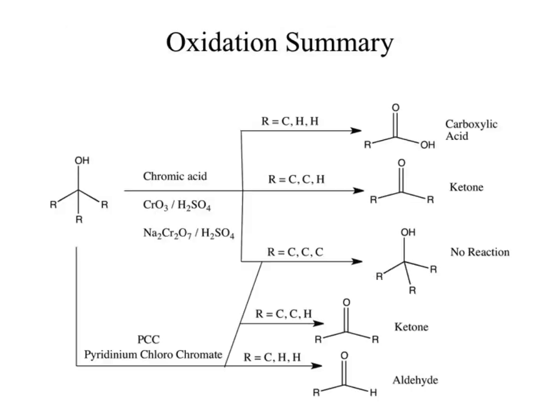Our oxidation summary summarizes all of those. The R's, that very first one, I'm saying one R is a carbon, the other two are hydrogens. What kind of an alcohol am I looking at? A primary alcohol. The next one would be a secondary. The next one would be a tertiary. Kind of makes sense? So I'm trying to spider that out. Notice that even for the tertiary, I'm showing a product. What is that product? Same thing as your starting material.